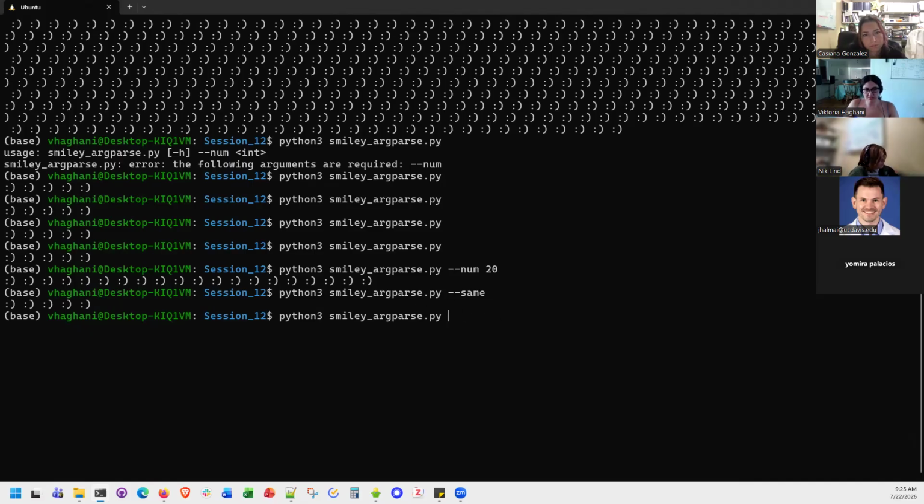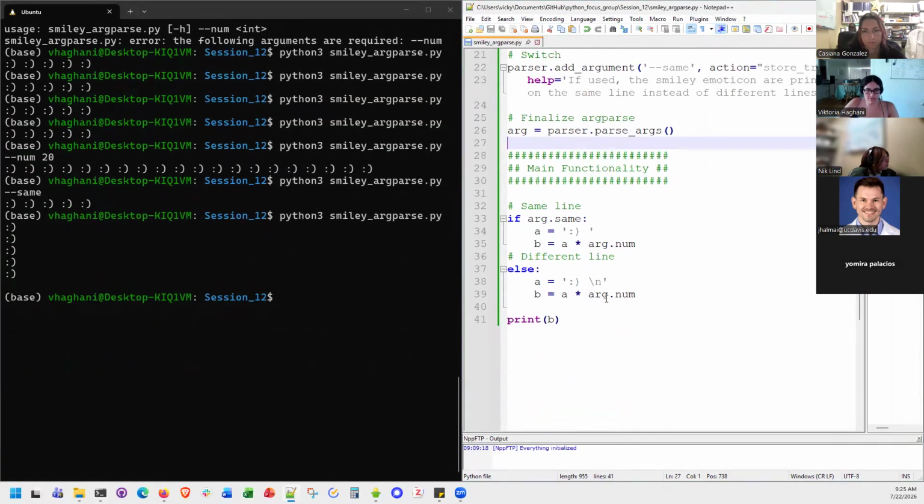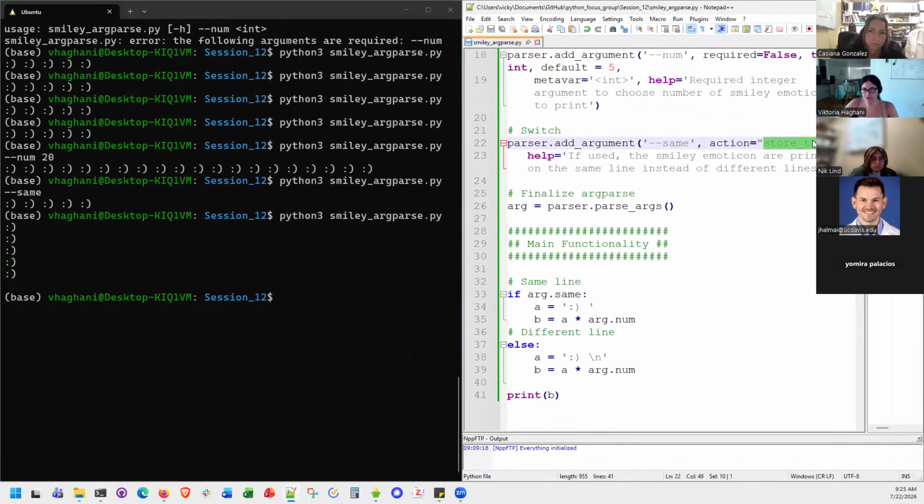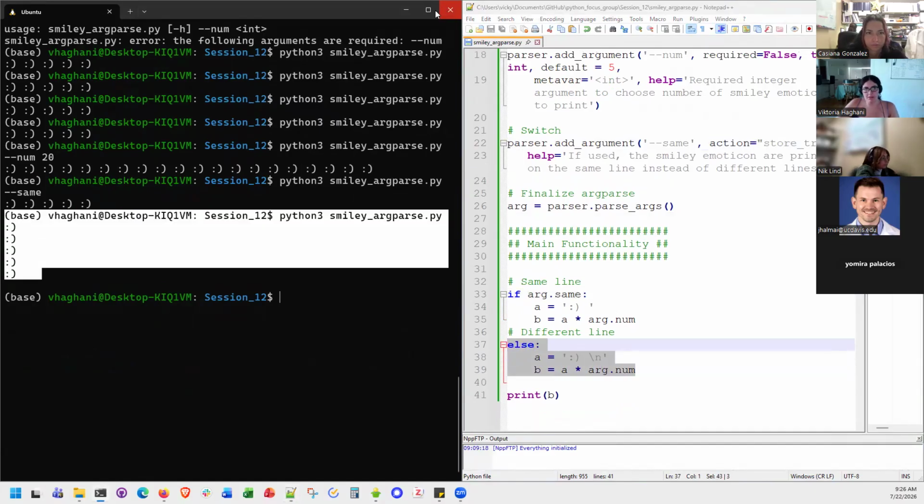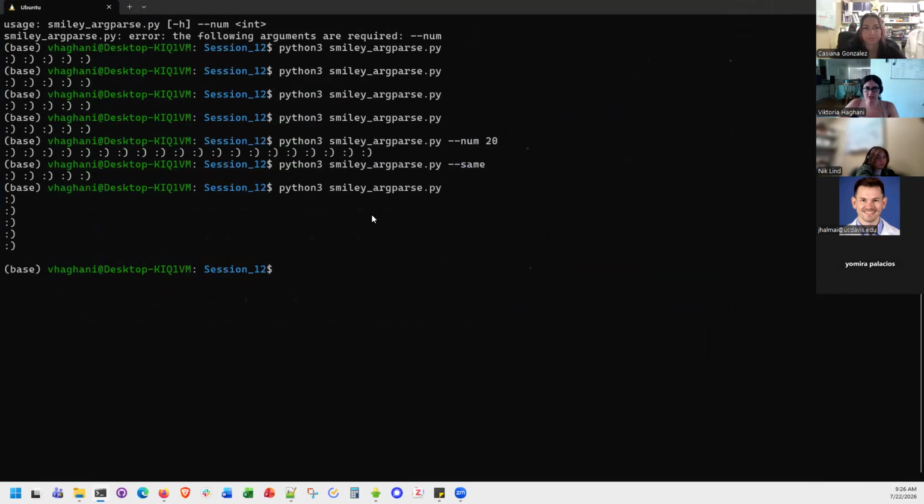If we omit this, it prints 5 smiley faces, but it's printing on different lines now because this is evaluating if arg.same is false, because true is not being stored since we didn't use the same flag. So again, since we didn't use this, it's going to evaluate to else and print it on a different line.